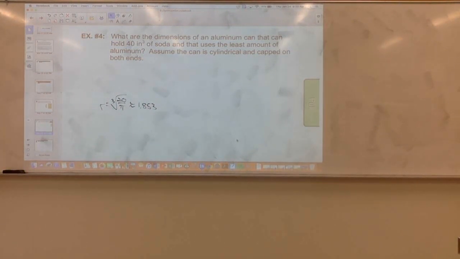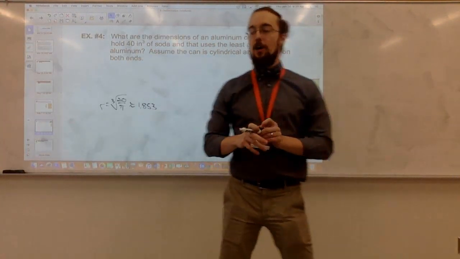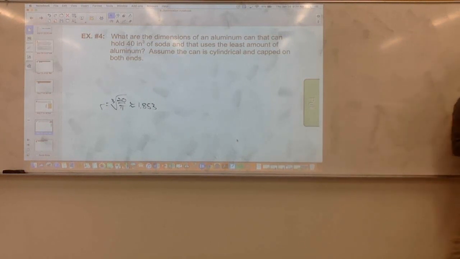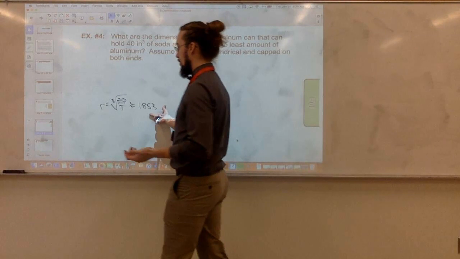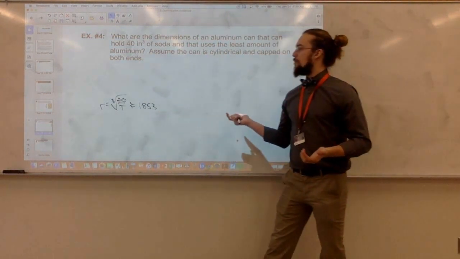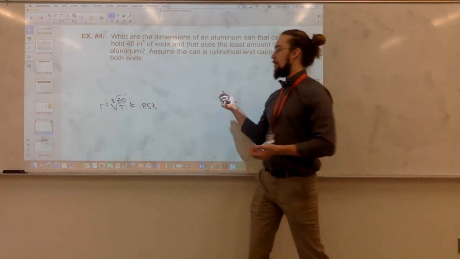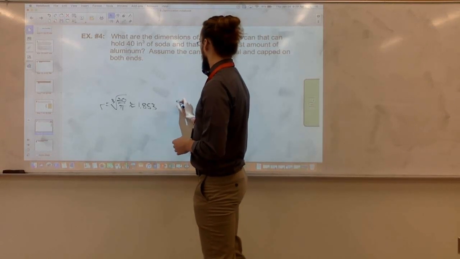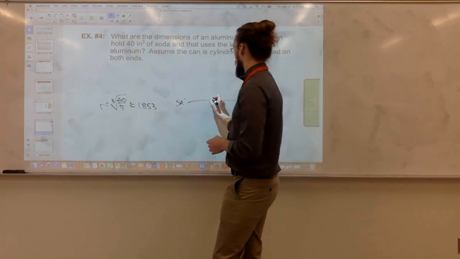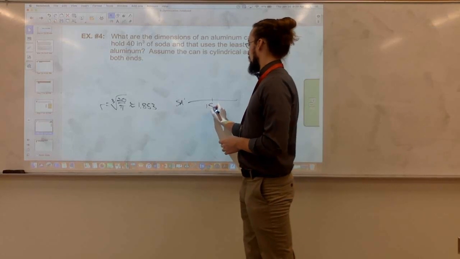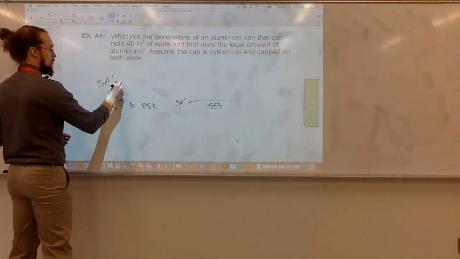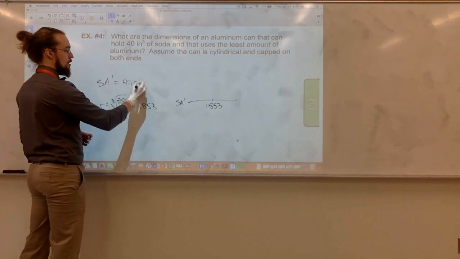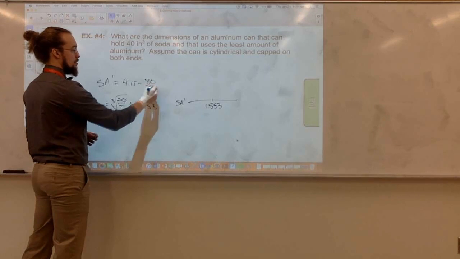All right, I think we got to this point yesterday on this problem. Okay, we found that R was about 1.853. Right. So from there, did we still need to check whether that was a min or a max? Yeah. All right, so put that on a sign chart. So 1.853. What was my derivative? Your derivative is 4 pi r minus 80 divided by r squared.